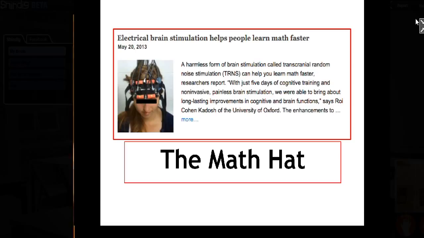And it only takes one to say, no, this is going too far. It wouldn't be me. Without my hat, I'd be math dumb. And it wouldn't be fair to people who didn't have the hat. And I prod and I poke a little bit and I say, well, how is that different than having a calculator or using Excel? Fascinating kinds of conversations ensue.